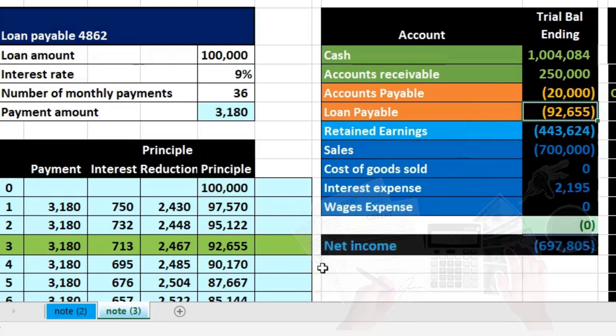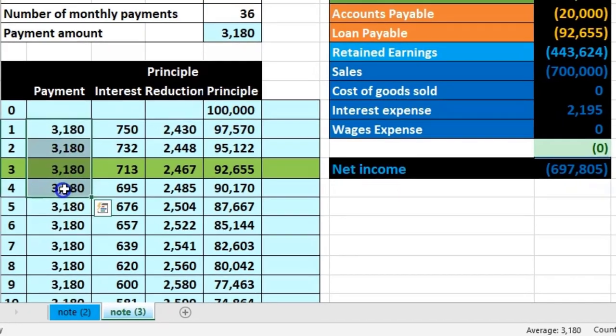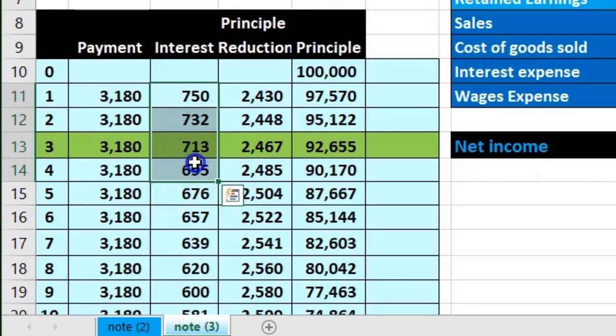So to do that, here is our amortization table. We've got our payments, we've got our principal at the beginning. All of our payments are the same. Interest changes, of course, as does the principal portion. So here's where we are now. That's what the total should be at the end, and we've got to break out short term and long term.